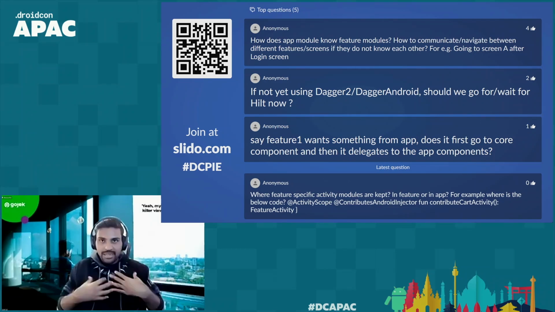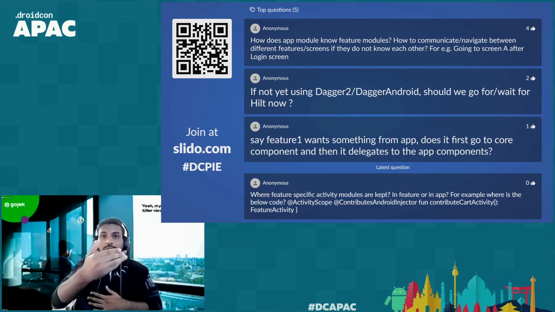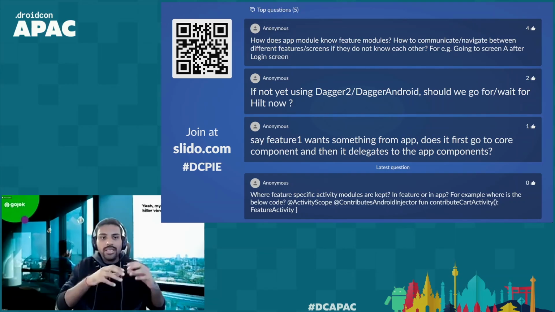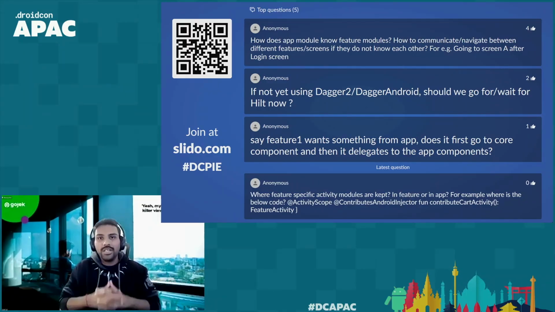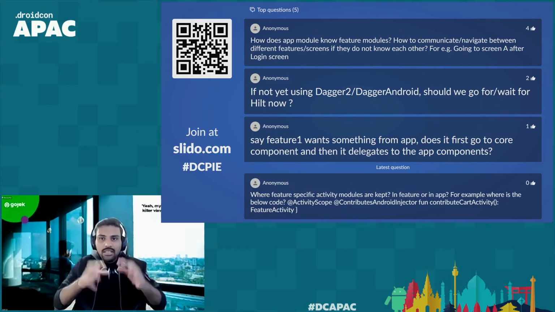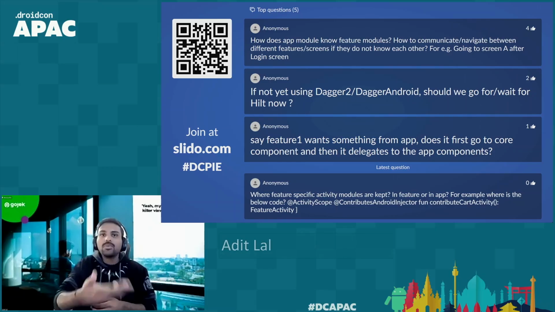I'm going to register myself as feature A, saying this screen can be handled by me, and this is the deep link you need to call to talk to me. So when feature A is talking to this expensive object in my example, we are registering to this registry and saying this is what we're going to be initializing with. And that is the entry point. If you realize in my slides, I said always have a single entry point. So for us, that screen deep link is what we navigate through.